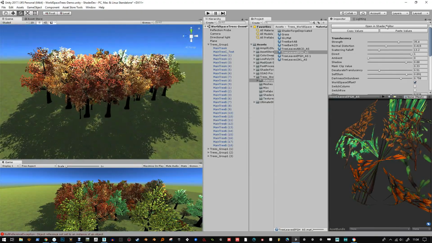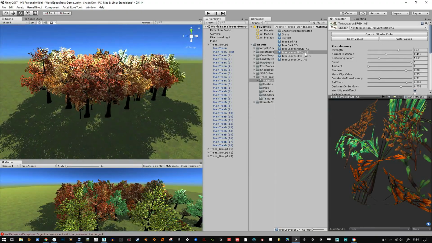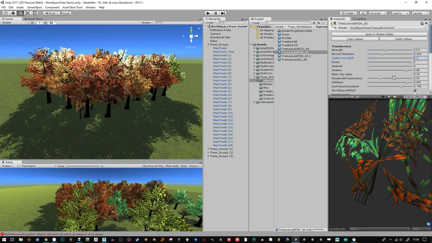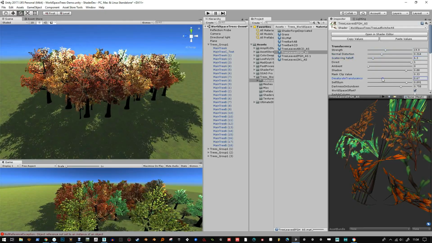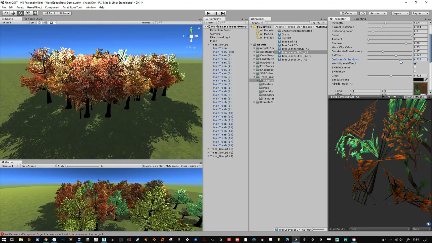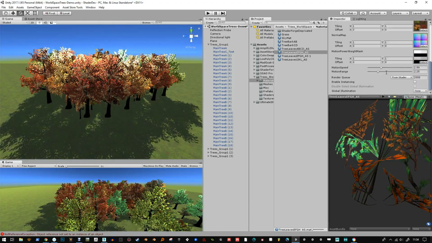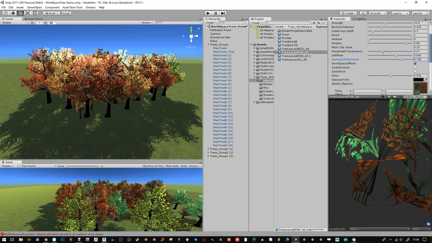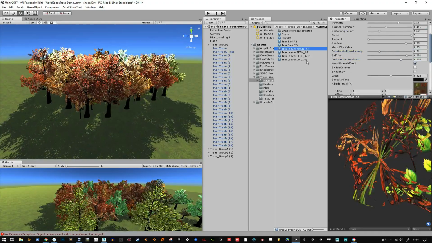So if you've got Amplify Shader, by the way, you can edit this. So that's a pro. Amplify Shader is really good, and you can make up your own shaders and stuff. It's fairly easy to get used to. I'll probably do a couple of tutorials on that as well. Let's see. So that was the desaturate translucency. Oh, I'm only choosing one.